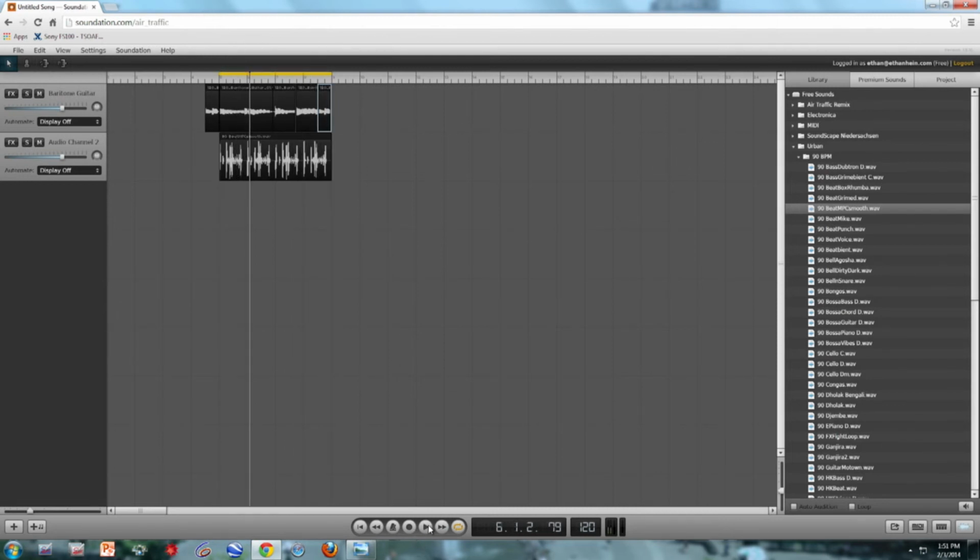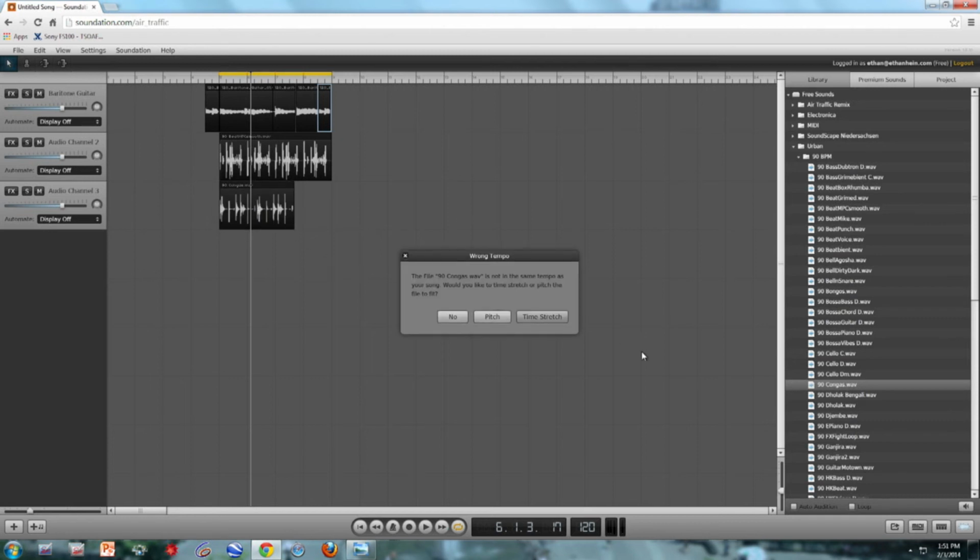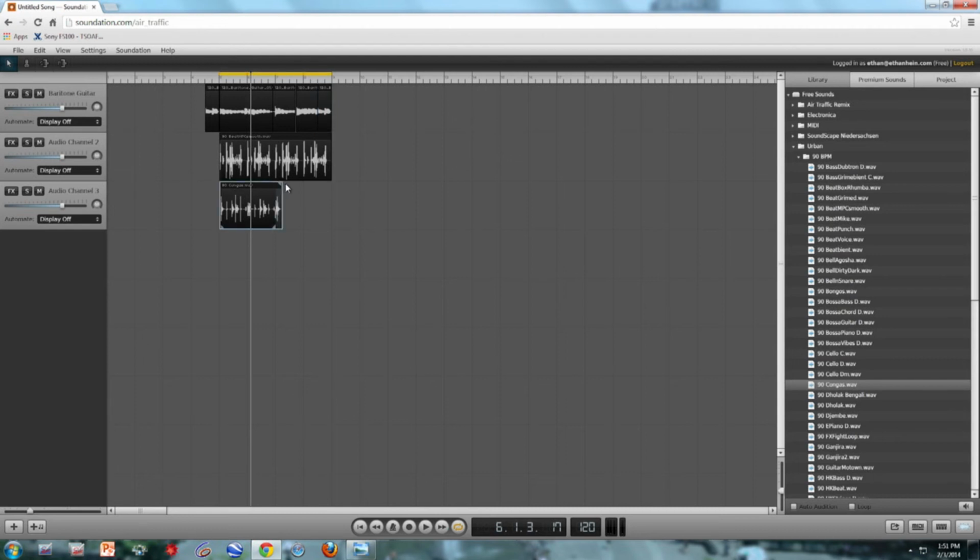Beautiful. So I'm going to add another track. And this time I'm going to put in some congas. Let's drag that in right here to start at the same place as the hip hop beat. Again, I need to time stretch it so that the tempos match. Now this conga loop is only half as long as the hip hop drum loop, so I'm going to drag it by its upper right corner, and that's just going to loop it an additional time. Here's how that sounds.